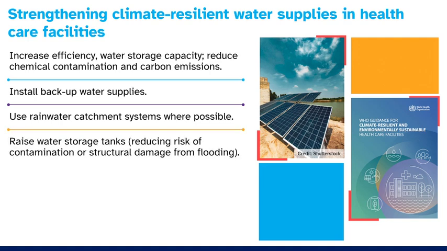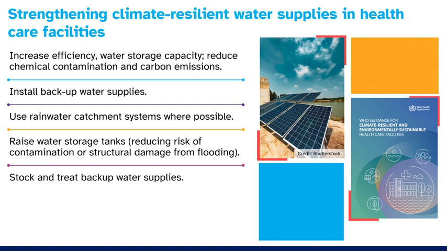Raising water storage tanks can reduce risks of contamination during floods and chances of structural damage. Raising tanks also allows for water to flow by gravity through a piped system, thus conserving and reducing energy costs. Remember, these systems will all need regular cleaning and maintenance. Backup water supplies should be treated, and additional treatment supplies should be stocked.